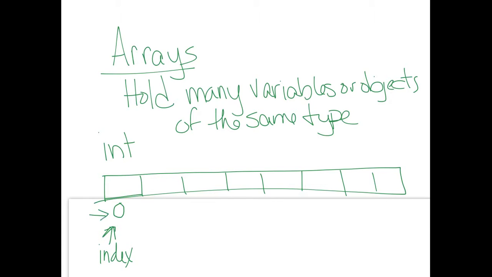So we have two types of values. We have the indexes, and they go up linearly. And then we have the values inside. So the values inside, in this case, they're always integers. That's how I made it. But I can also make them doubles, or strings. Okay, and they can hold a whole bunch of variables of the same type. And that's the visual you want to keep in your mind when we're going through the demos.